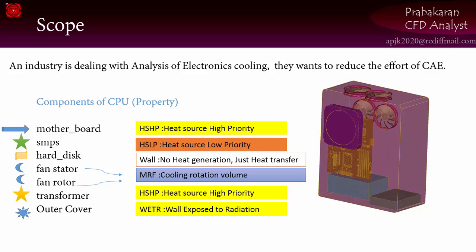It will be very useful to set solver boundary conditions, whether it is an MRF or others. For demonstration purposes, I took a CAD model which contains only 7 PIDs. For each PID I have some technical properties, and with those technical properties I am going to lead my project in less time. So this is the scope of my work.